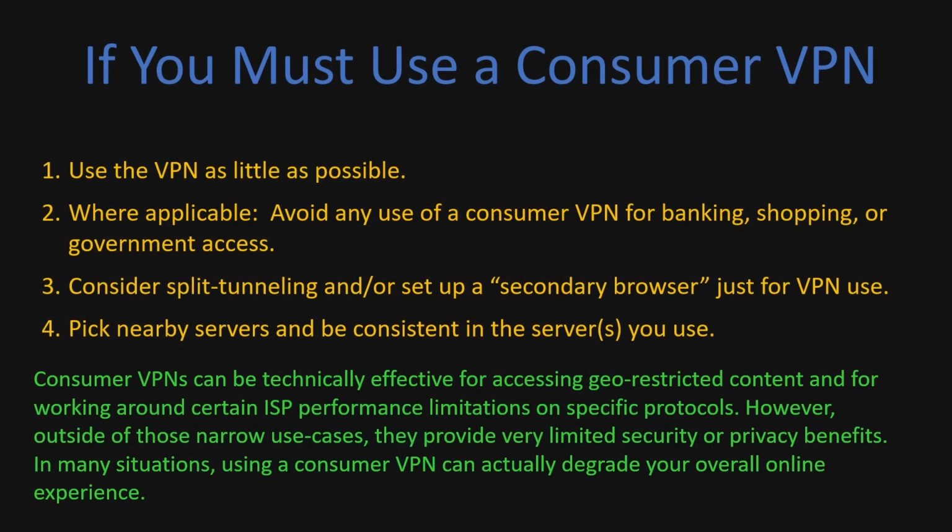If you must use a VPN, my number one advice is use it as little as possible. If you're using a consumer VPN for accessing geo-locked content, use it just for that. When you're going to stream that program you can't get otherwise, or if you need to go out to that particular website and do some business that you can't do otherwise, log into your VPN. Go out and get your VPN required business done, and then get off.